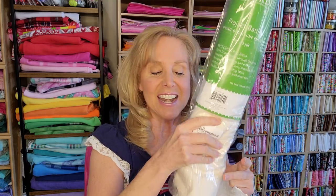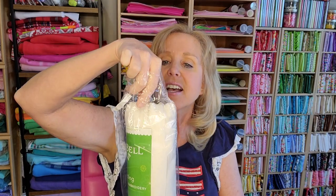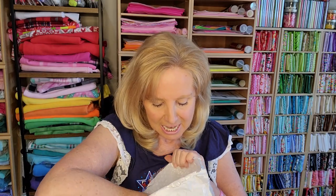So project batting, this is the perfect loft for our quilt blocks because it's like stabilizer and batting together, and it's thin. It's perfect for in the hoop projects. It's really good. So Kimberbell project batting, and then here is the fun thing. Look at this.